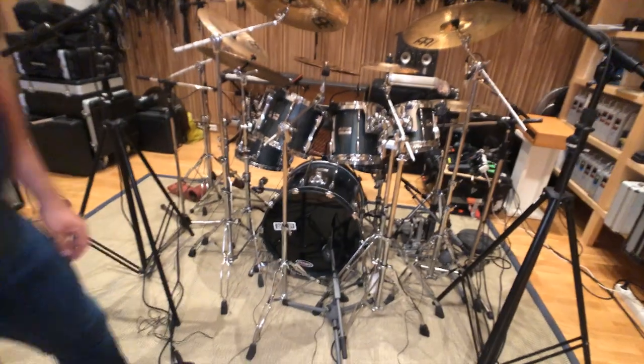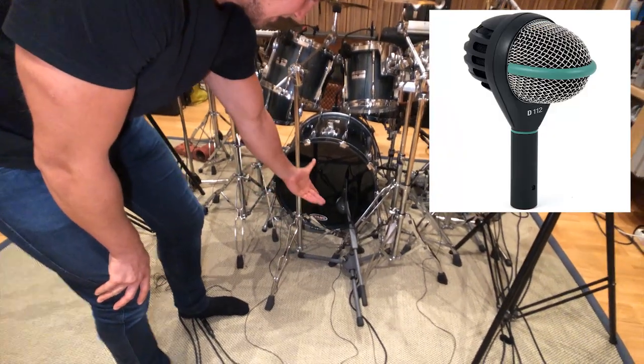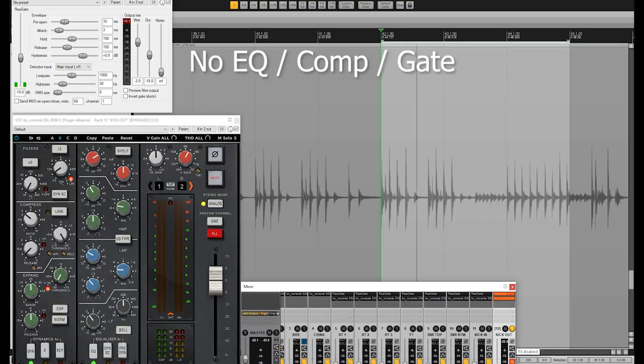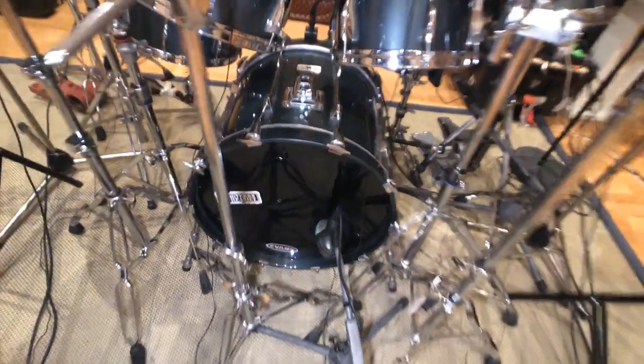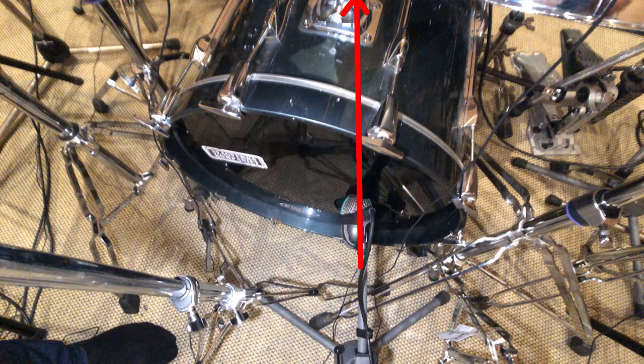For the kick outside mic, which gives us the low end thud of the kick, I used an AKG D112 into a Focusrite Red 1 preamp. I have it one third of the way into the sound hole, aimed at where the beater meets the head of the kick, but slightly angled so that it's not totally parallel with my drum head to give me some extra low end. Bleed usually isn't an issue.